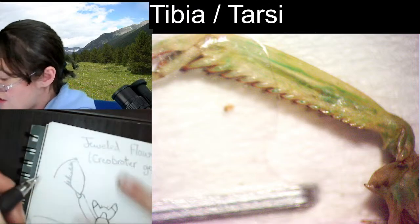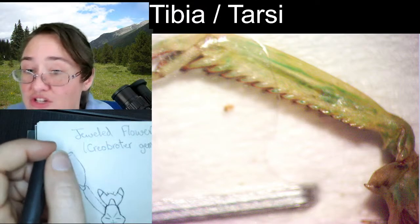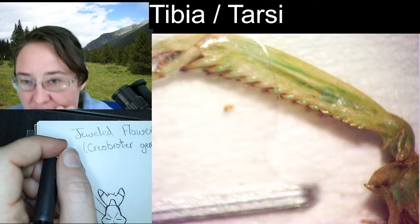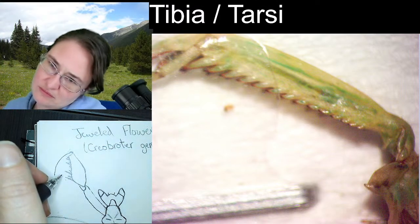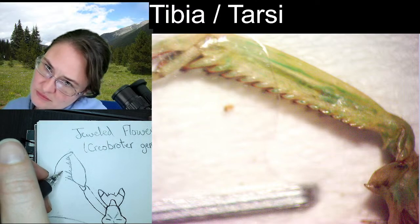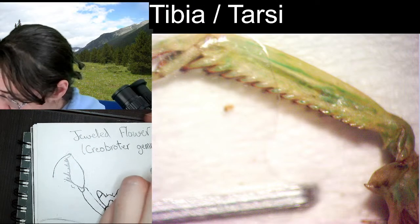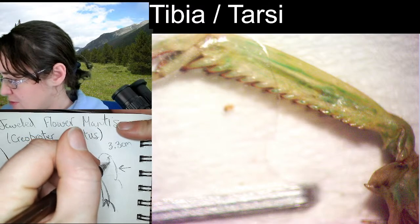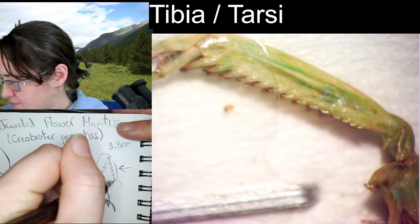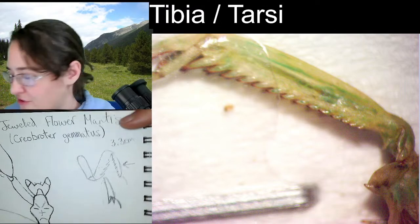Okay, alright, so I've got my tibia coming down, and then just make sure that those spines are all going in the right direction. This tibia just made a liar out of me because they're going in the opposite direction. These spines are going this way, to fit in with the front legs.